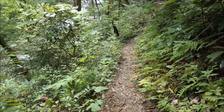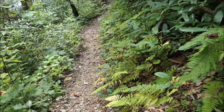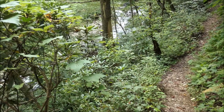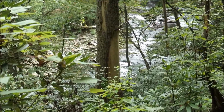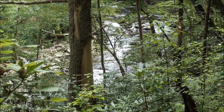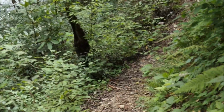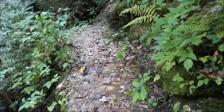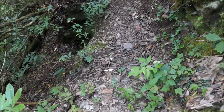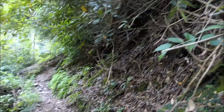The first half mile plus of the South Fork Trail is a true trail. Like here, it's descending down toward Citico Creek, and you can hear and see Citico Creek not far down below. This new portion was built some time ago, but when I first started coming here, we had to ford Citico Creek just around the bend there before this trail was built. And portions of this trail are pretty rugged. This first section is washed out in several places as it skirts below a high bluff up there.